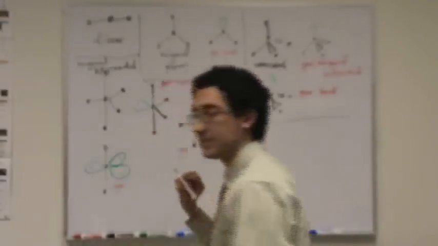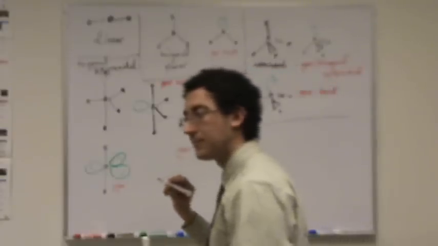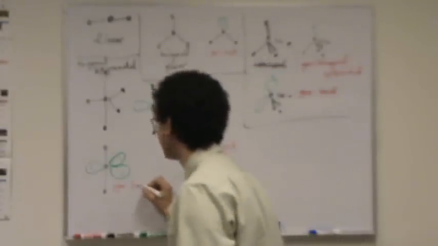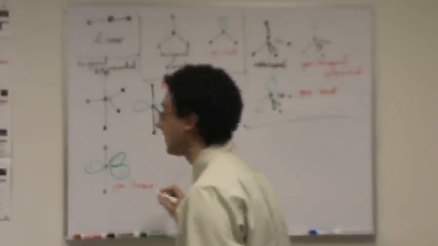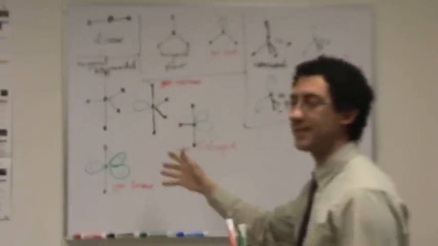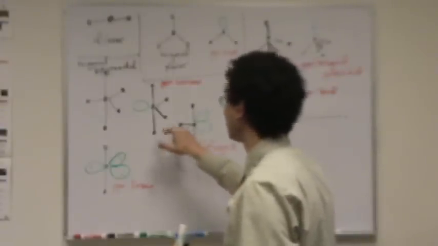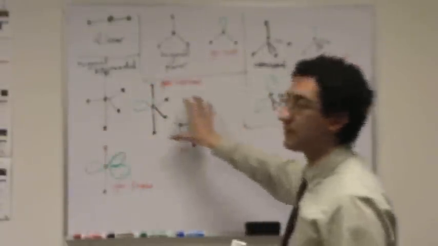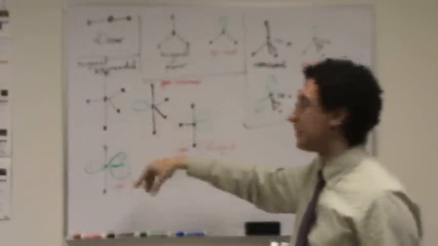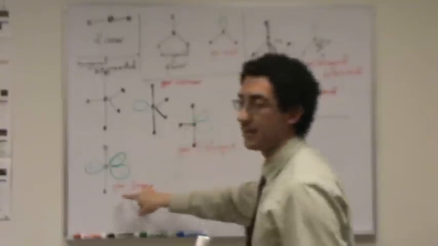What do you think the geometric shape is? Linear. Does that look linear? This is one of the parts, just look at it. It looks linear. You don't have to memorize that name. This looks T-shaped, this looks seesaw. This is all trigonal bipyramidal electronically, but geometrically, see how they have four different names.